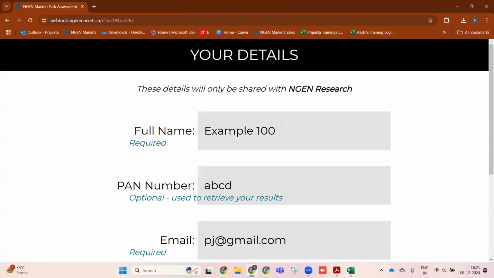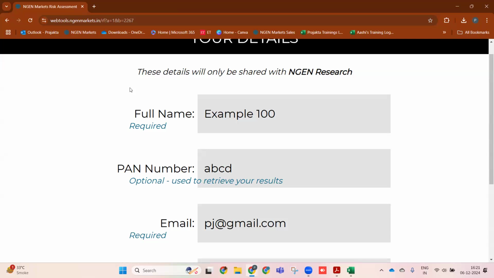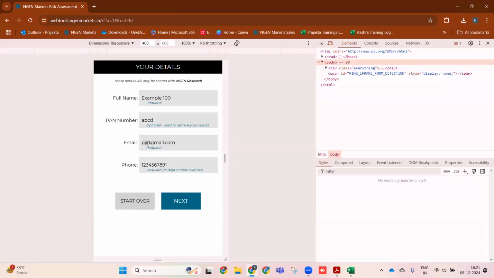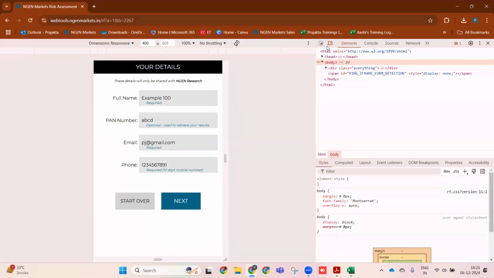So, for example, you've sent that email across, and the client has clicked on that link, right? If he clicks on it on a desktop version, it will look something like this. Because this is optimized for a mobile view, I can here itself show a mobile view for you. Just one second. Right. So this is how the client will be able to see it on his mobile device.